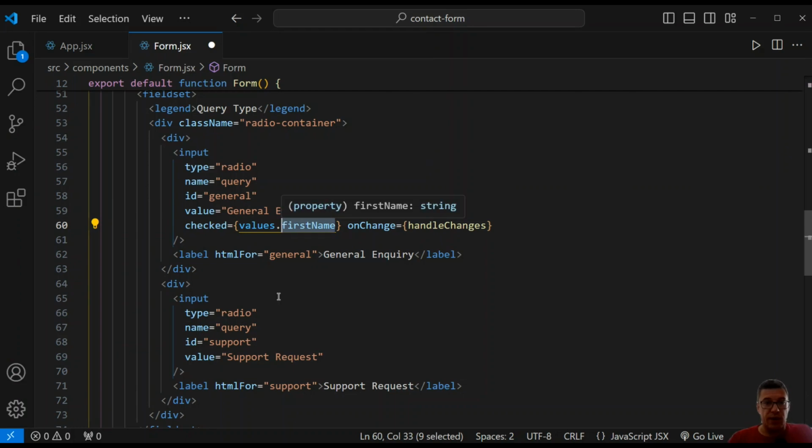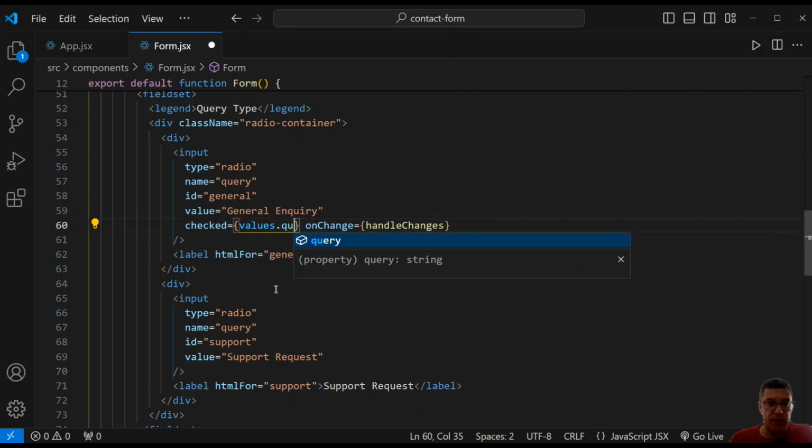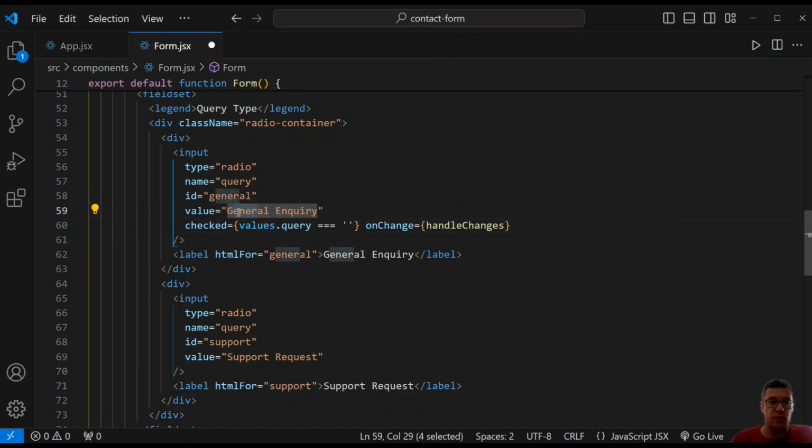Okay, so I will see if the radio is checked by accessing values.query, and if that equals, I will copy the value of this field.